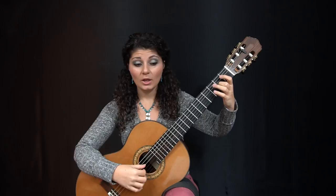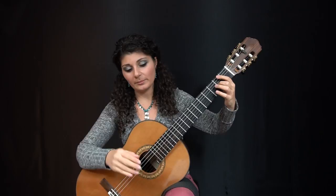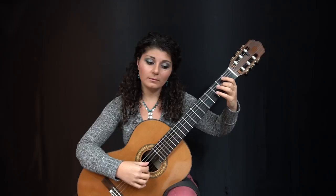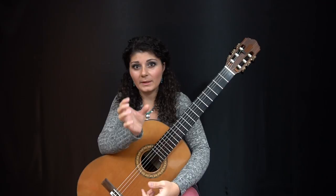Or you could anticipate the beat, you actually pluck before the beat and your final hammer-on is what falls on the beat here. So you would have to anticipate the beat coming. And the other one would be so isolated, they might sound very similar. It's just the placement of them that's different. And sometimes you could get away with either.